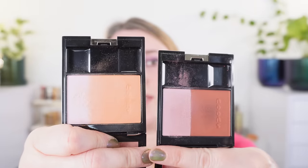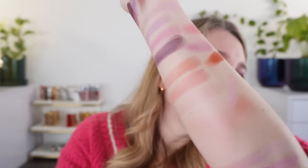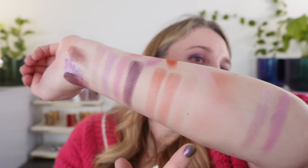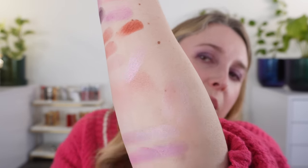Comparing to pure color blush 135, which came out a couple of holidays ago — more of a matte finish, a little bit firmer and harder to pick up, more blue-based. Now comparing 147 from the most recent launch to 148: both have a lavender shade, but 147 has a more matte finish with a true soft lavender without that reddish hue. The new 148 has a bit more red in it, is a little bit deeper, and has more of a pearly sheen. So if you purchased 147 last time and you're just looking at the lavender highlight, I would say you don't need to get the new one.